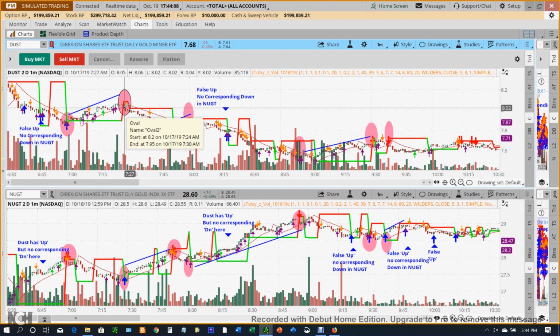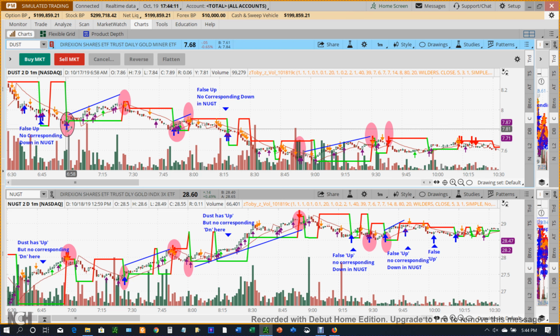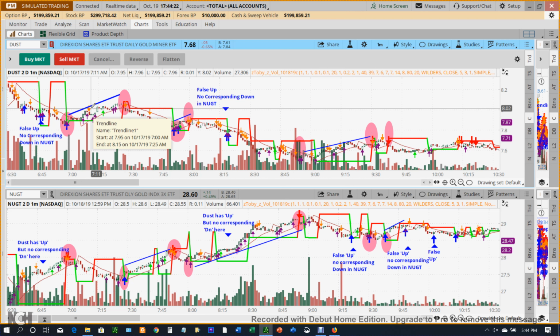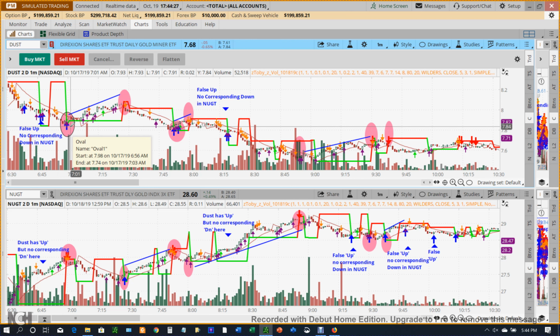The second thing about my program is it puts these arrows. There's big arrows, you can see the big blue ones, and there's little arrows, and there's up arrows pointing up, and then there's down arrows pointing down. Anyways, the bigger ones are, of course, supposed to be better than the smaller ones in general. But everything has confirmation. Even if you have a big blue arrow here, it doesn't mean it's true. You have to use other confirmations.